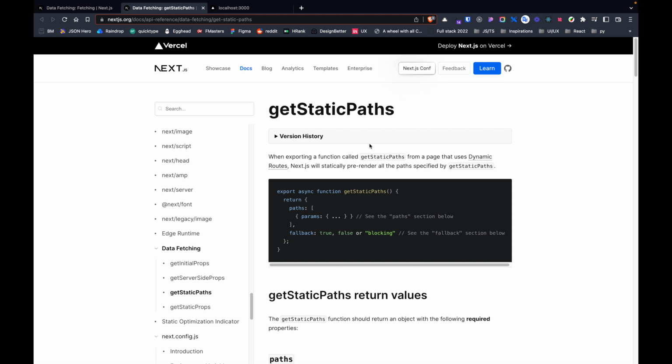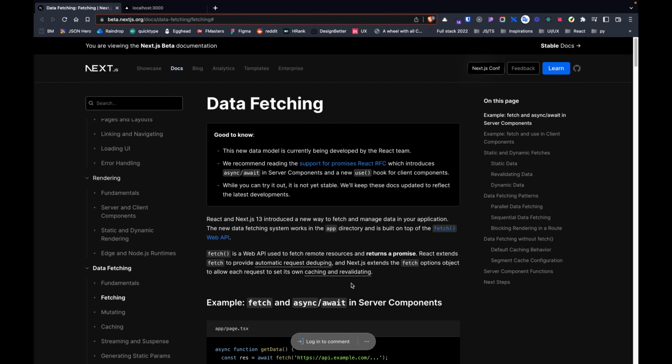So this is the old version of how we can do it with Next, but in Next 13 we can achieve the same in a similar way.